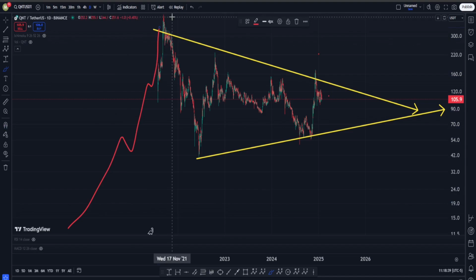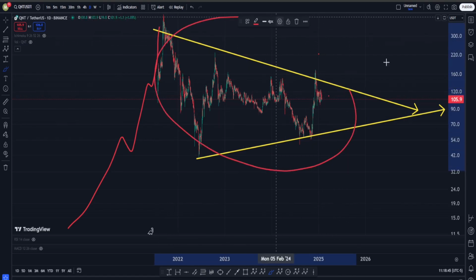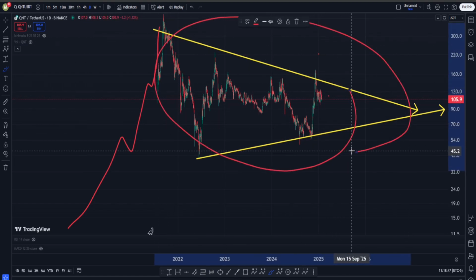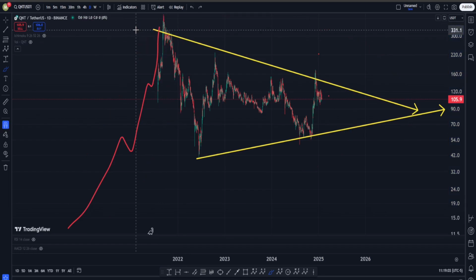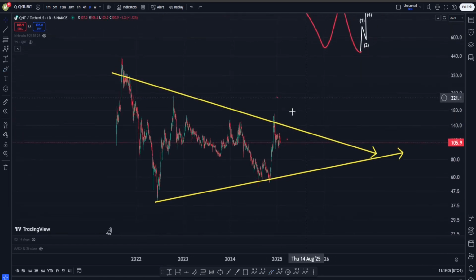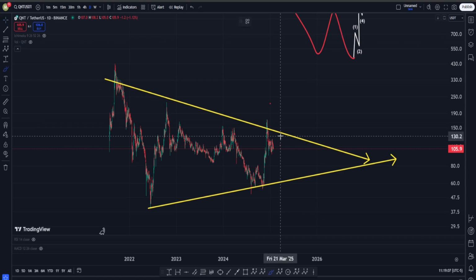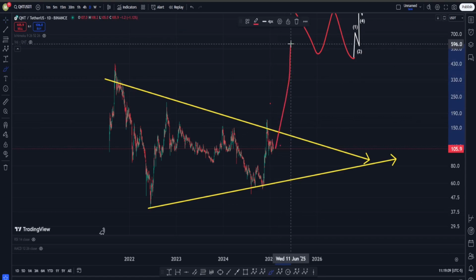Now, here's a very important point, and I'm going to say it again. If you want to know whether a triangle is a bullish or a bearish pattern at any given time, you should look at the move before that triangle, okay? This is very important. And since the move before our triangle is on the upside, it makes sense for us to say this pattern is probably going to break on the upside and get confirmed.